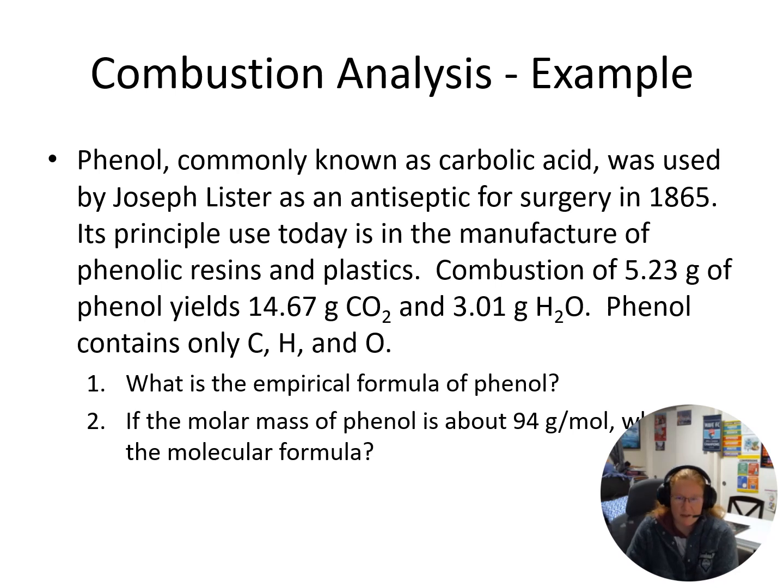So here is another one, phenol. Okay, also known as carbolic acid. We've got 5.23 grams of phenol. We get some carbon dioxide, we get some water, and we have carbon, hydrogen, and oxygen. We want to know the empirical formula of phenol. Okay, we get a molar mass of 94 grams per mole, so we want to know what the molecular formula is.